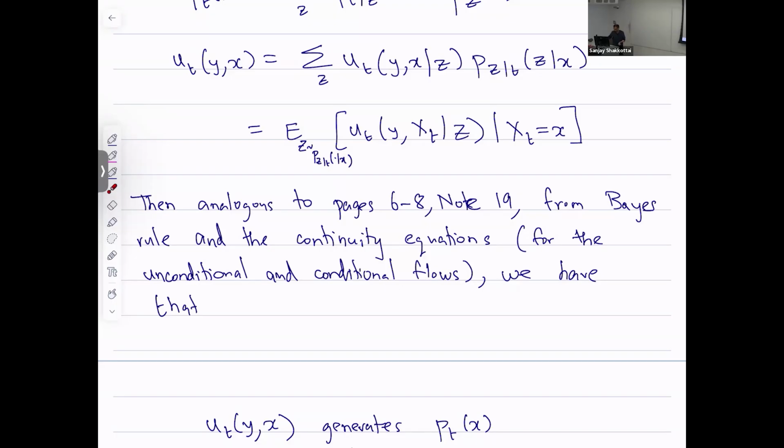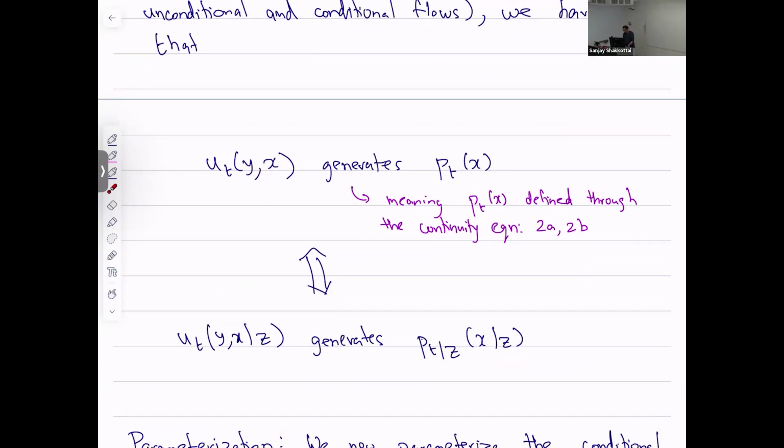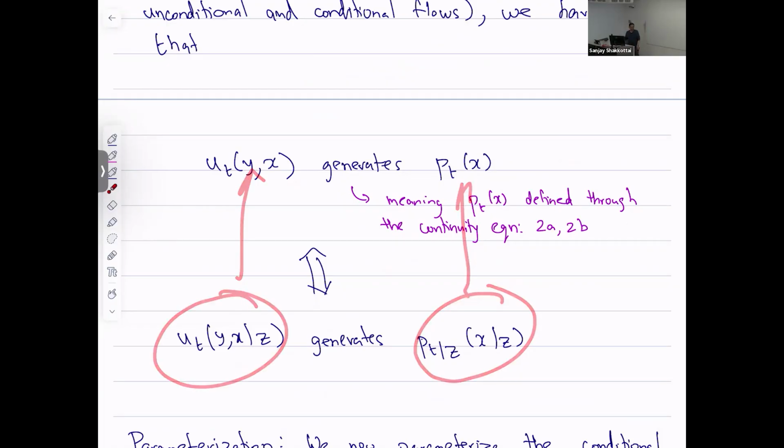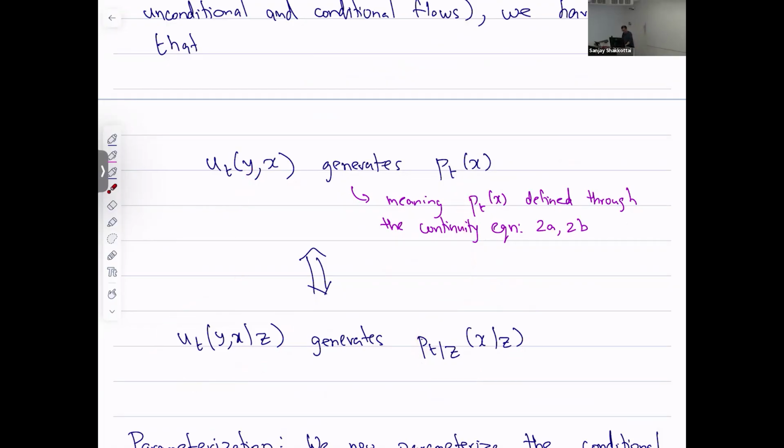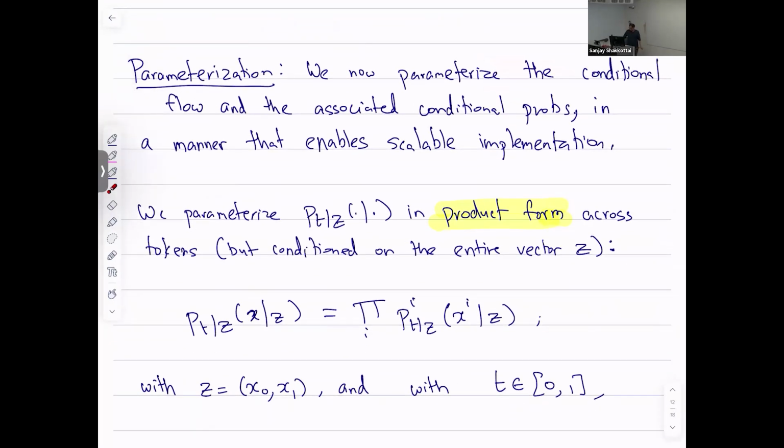Okay. Fine. So the point of all this is, if you want to say there's a particular velocity field that generates PT, well, instead you can work with these conditional velocity fields to generate PT of x, and use the total probability theorem to go between this and this, meaning then this can go to that. Okay, so that's basically what this allows. Now let's get to parameterization. So far, we had left PT to be anything you want.